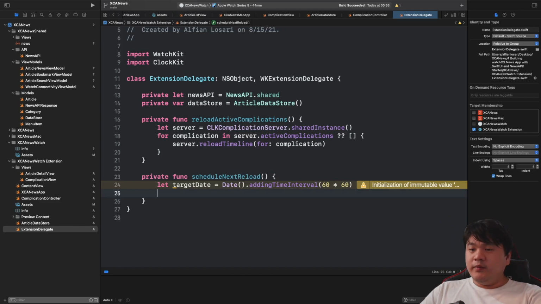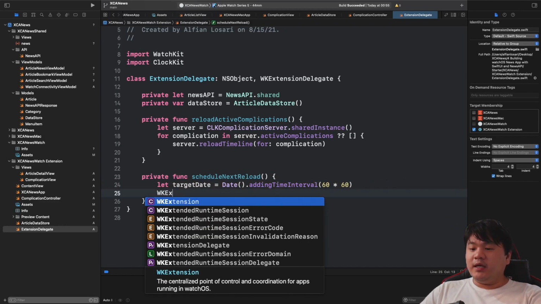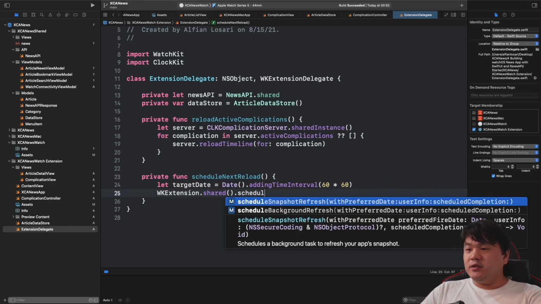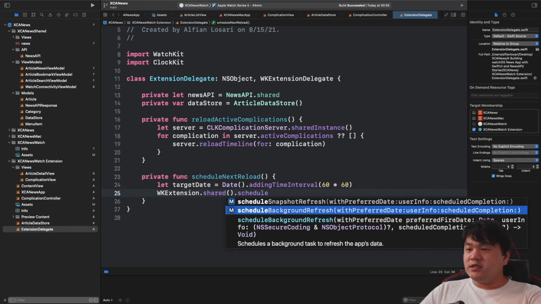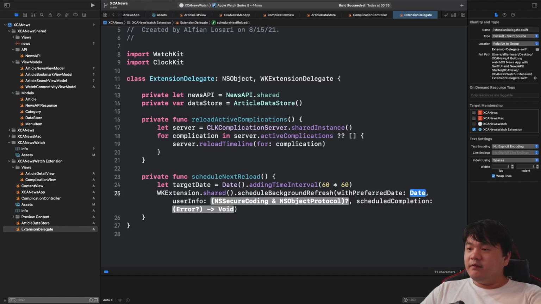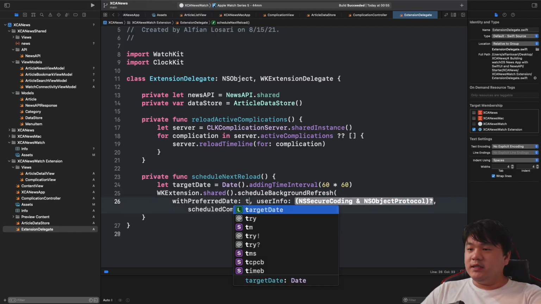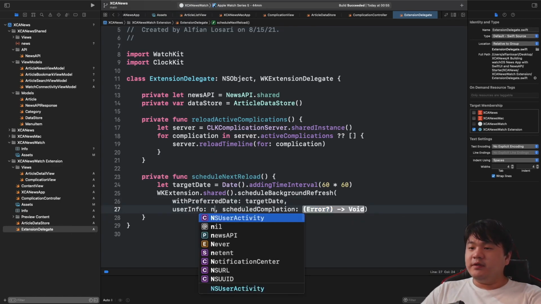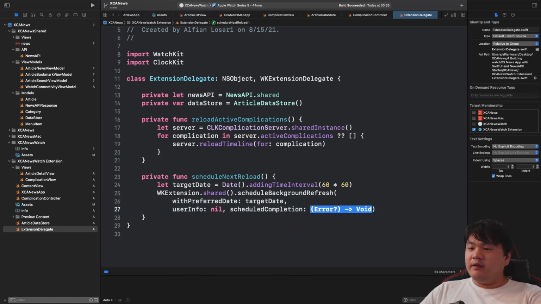Now we need to invoke WKExtension.shared and then scheduleBackgroundRefresh here with the preferred date, passing the targetDate. For the userInfo, we just pass nil. And for the scheduledCompletion, let's just pass this empty closure.